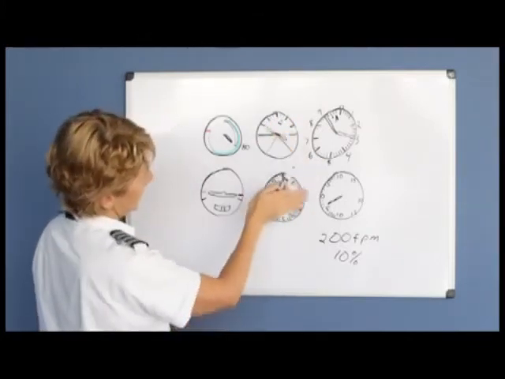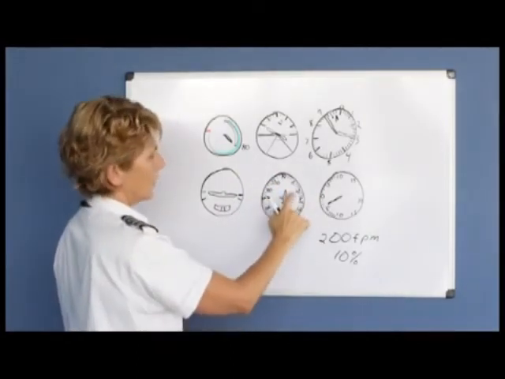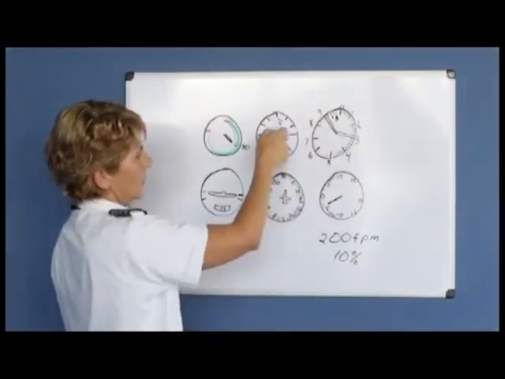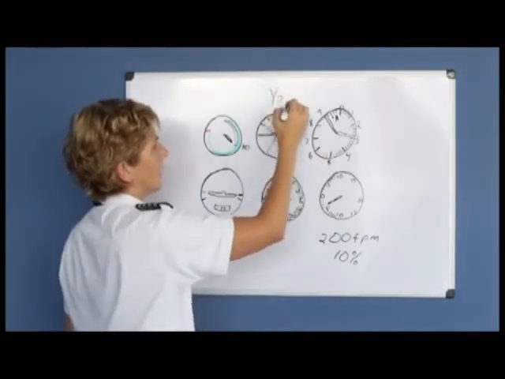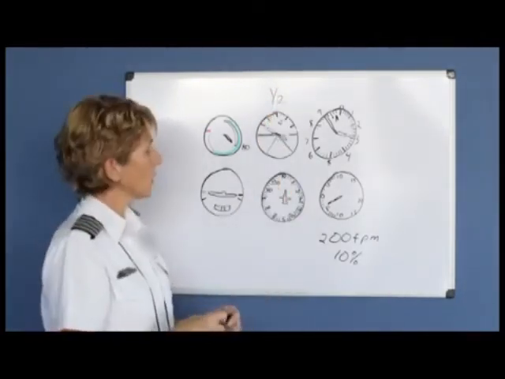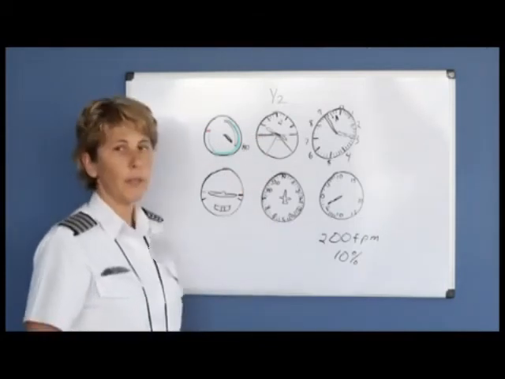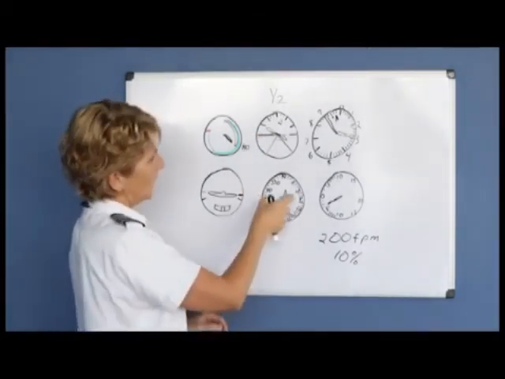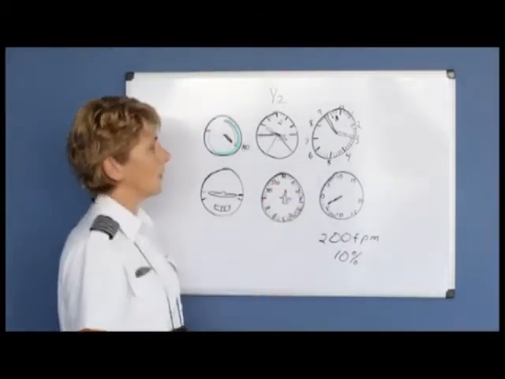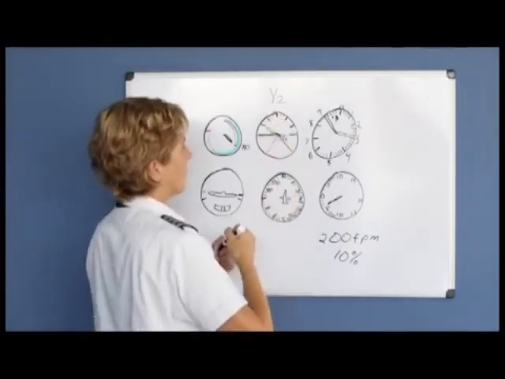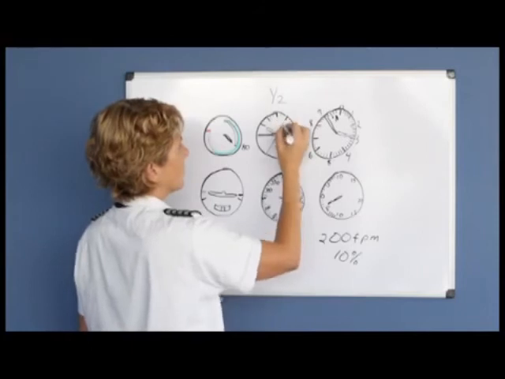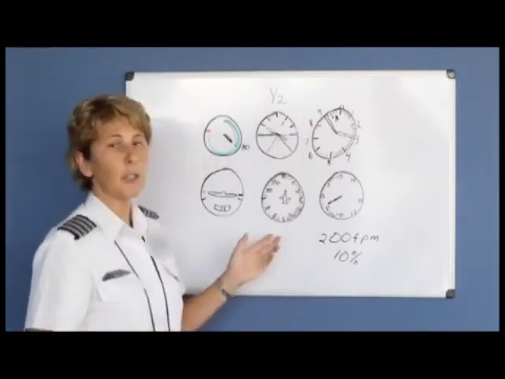and the controllers told you to turn right to heading 060. You're in a 20-degree bank. The rule of thumb is that you take half of your bank angle to roll out in advance. So in this example, we are banking 20 degrees. So as my heading indicator turns around, I need to roll out at least 10 degrees early. If I were banking 30 degrees, then I would roll out 15 degrees early.